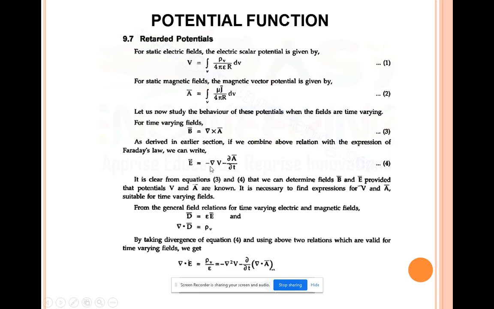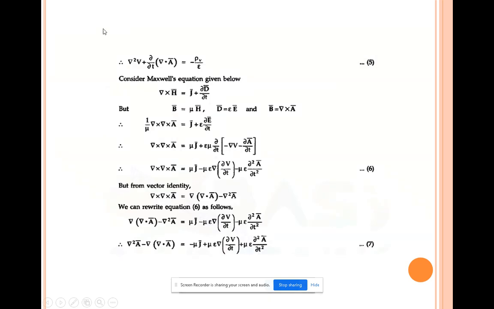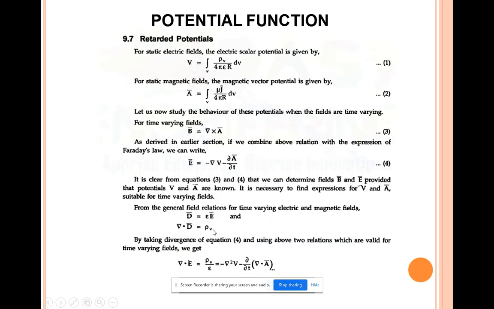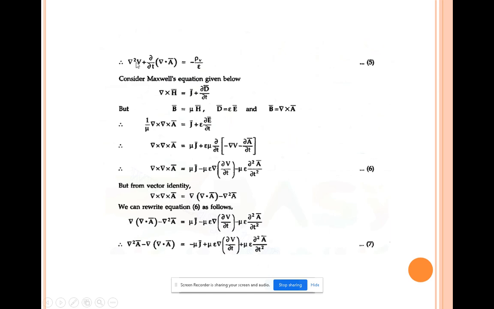now we are going to take the del dot value for this fourth equation. Okay, so del dot, what will happen here? Minus del square V minus dou by dou t into del dot A vector. Just take the del dot for the fourth equation. From this, you are going to convert all the negative signs to plus and plus signs to negative. Okay, upper plus del square V.